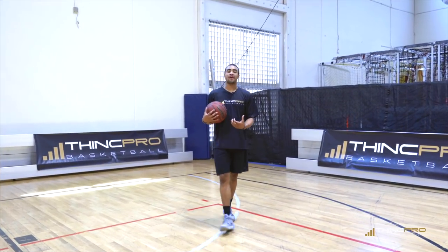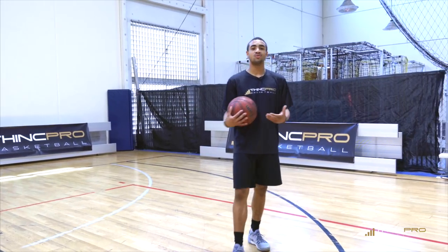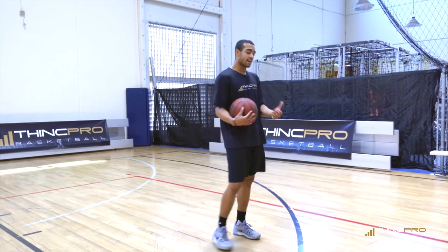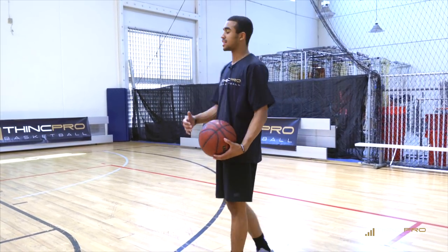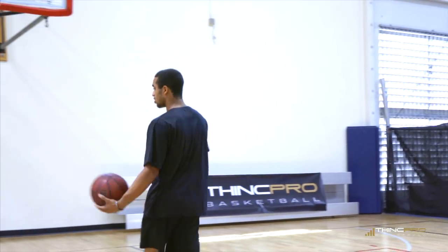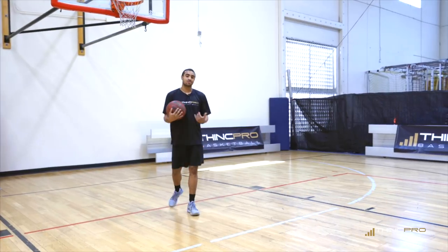On the last move of the five move series from Michael Jordan. This is a move that may be very difficult to imitate, but I'll tell you what, if you can get it down, it'll become very useful. We're going to do the switch hand layup that Michael Jordan performed on the Lakers back in the day. Again, we're going to attack from the right side, this time more in the slot area, lane line extended all the way up to the three-point line. All we're going to simply do is attack the basket. You're gonna rise up like you're gonna finish with the right hand, and then when you're in midair, you're gonna switch it down to the left and scoop it off the glass for a score.